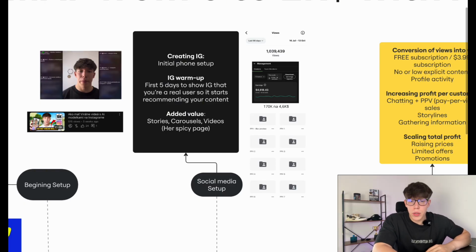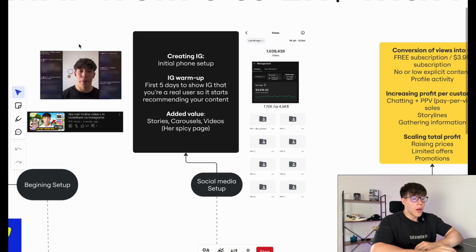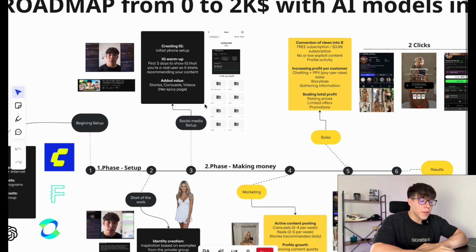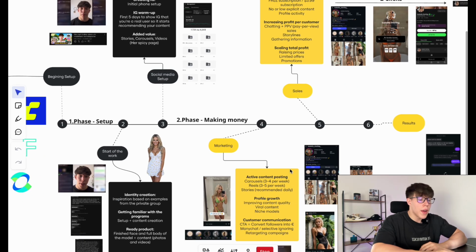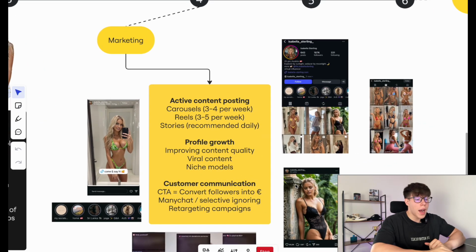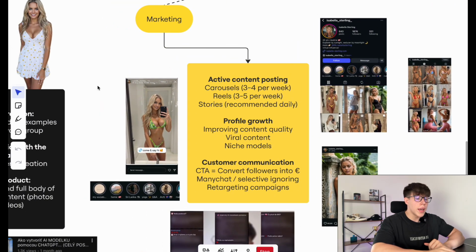For Instagram you need to warm it up for like 5, 6, 7 days. Definitely do the activity, post a profile picture, bio and the other things needed, so you look like a real human, and use it and go viral. Once the warm-up is done, this is everything for the first phase, and when we do this phase properly, we are able to move to the next phase, and as a result the marketing will work. It will definitely work because we have the hyper-realistic content we wanted to create, and from that we are able to move on and start posting.